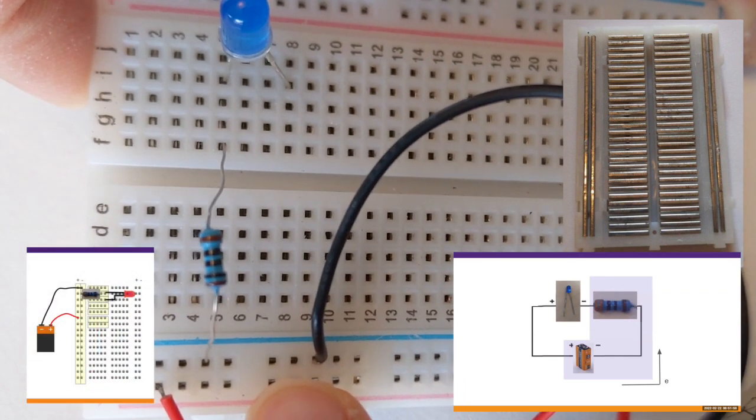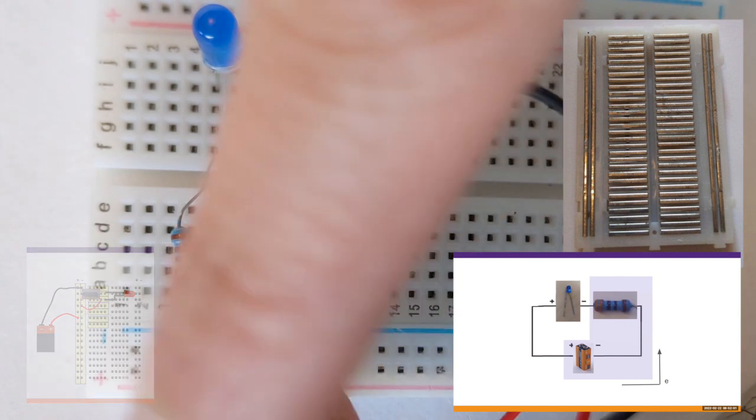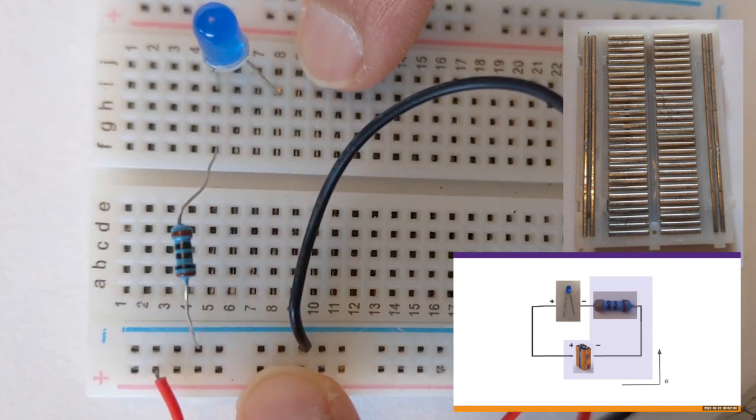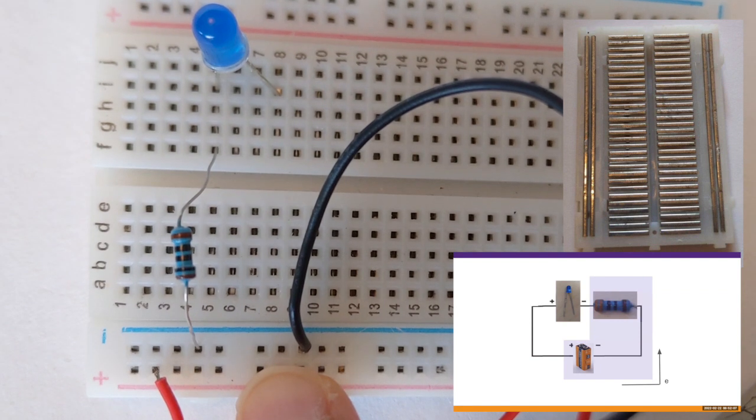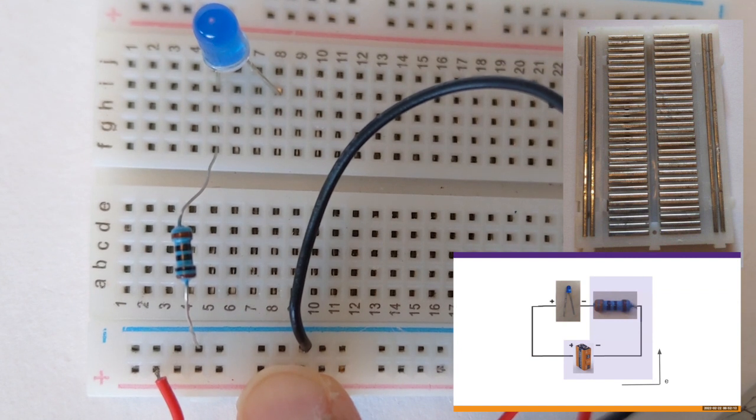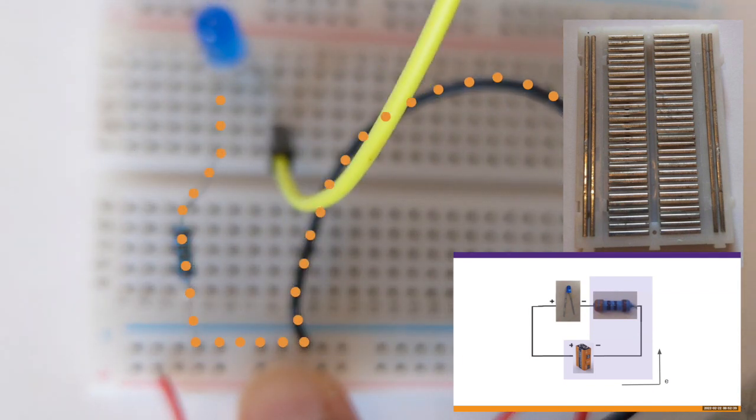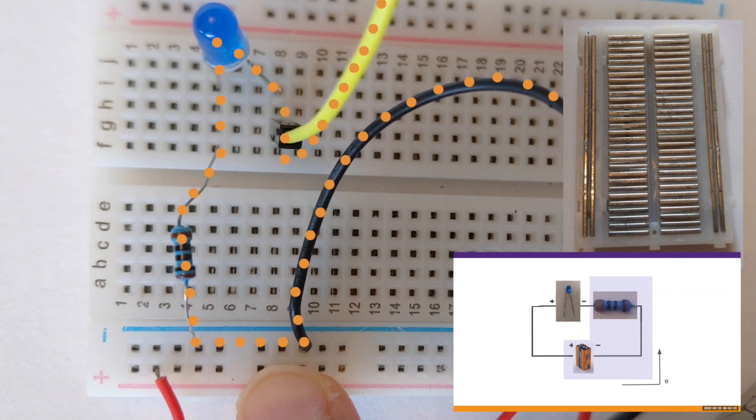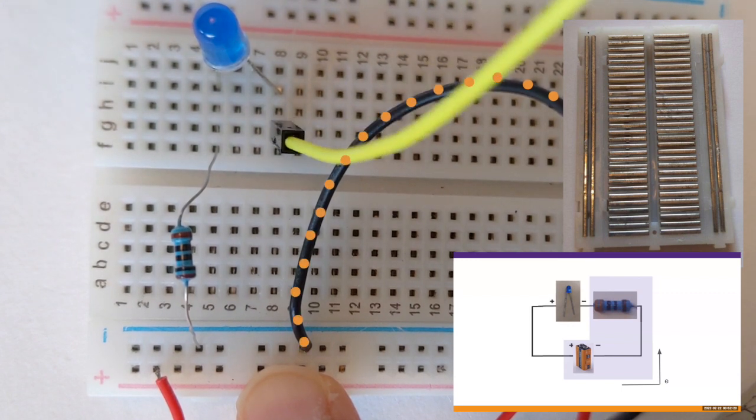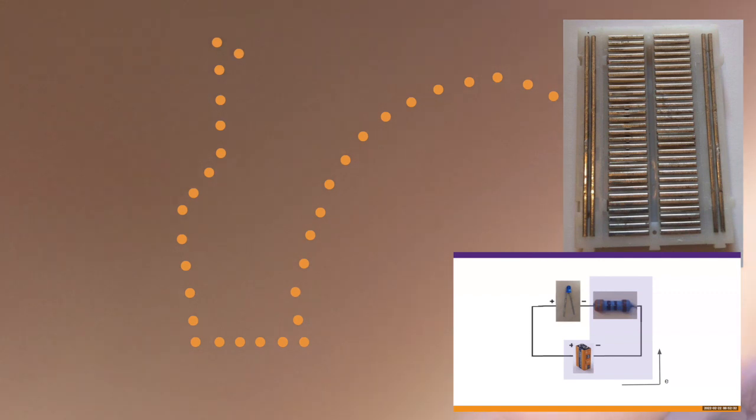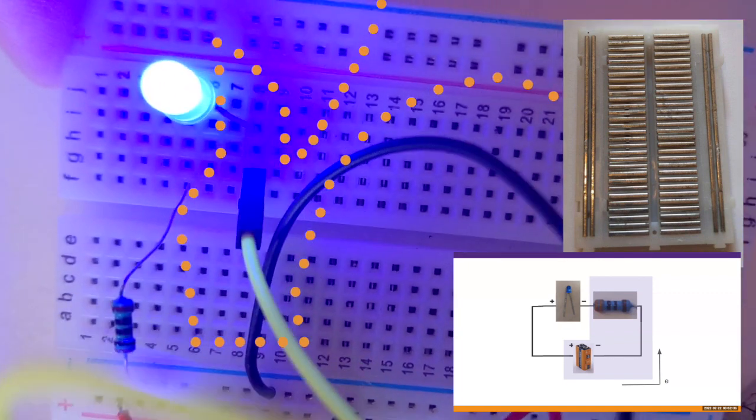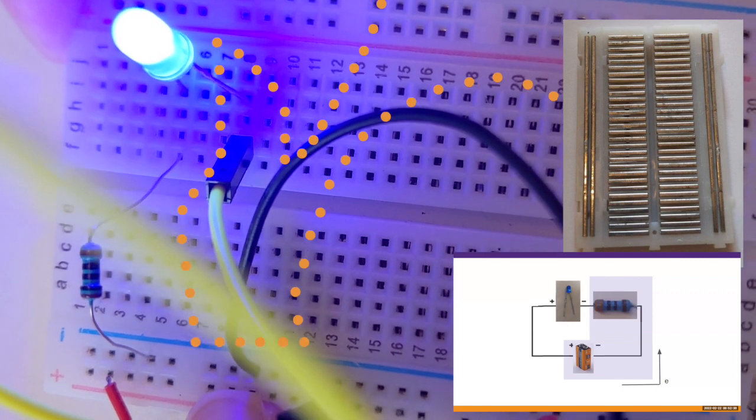And I'm almost there. I have to close my circuit now and I can see from my diagram again, or I just know that these are all the parts of my circuit and I need to connect this LED back to the positive side of my battery. So I will use a jumper wire to do that. I'm going to take one end of my jumper wire and connect that to the same row as the long leg of my LED, row eight. And the other end of my jumper wire is going to go to the positive power rail. And you'll see your LED will turn on. Ta-da! How exciting.